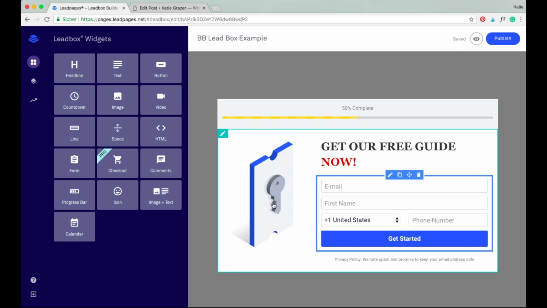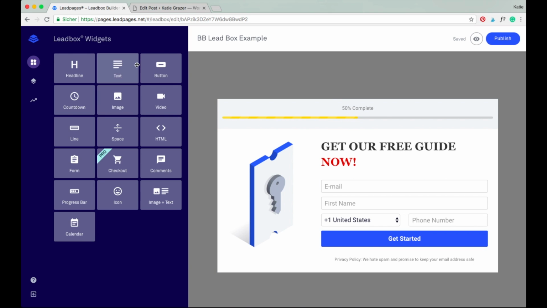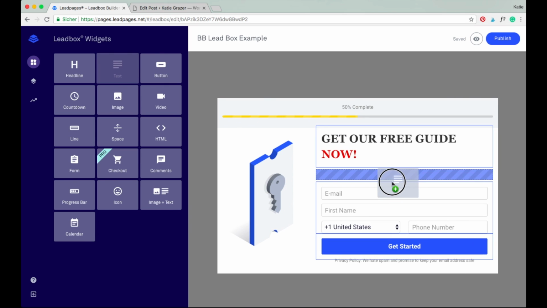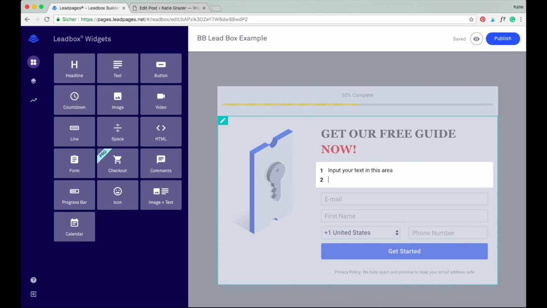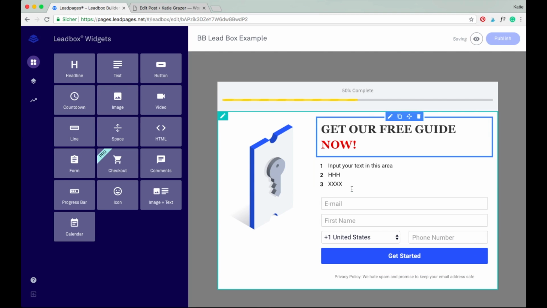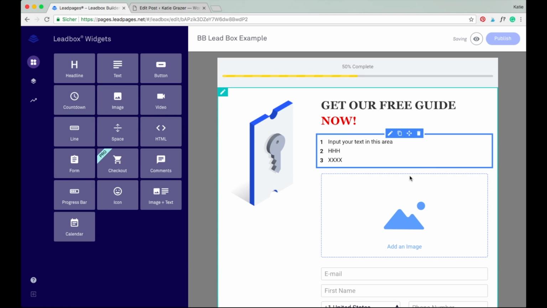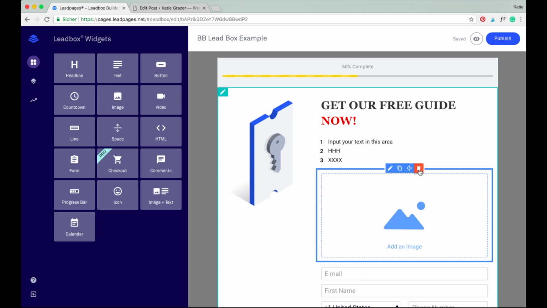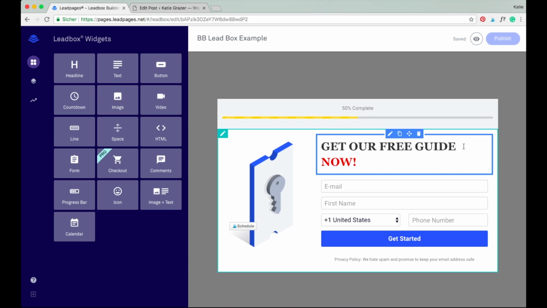Maybe you want to change the image, or maybe you want to add another text below this. You can just choose what you want to edit and drag and drop that down. Maybe you want to have "Get your free guide", and here you want to say what this guide is all about with bullet points. This will be about 1, 2, 3. Something like that. You can always drag and drop everything and move it around here. Maybe you want to add another picture in between, or maybe you think, oh, now it's getting too big and you want to delete that. Just click here and delete. Now, maybe we don't need that, so let's delete that as well.